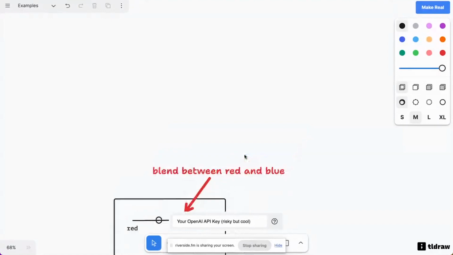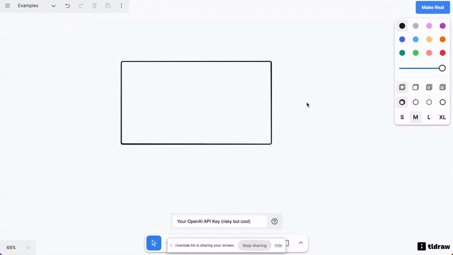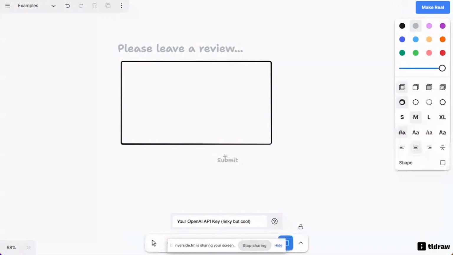Basically, you can draw a website that you want to see. So here I'm just going to write a simple little thing. Please leave a review. I'll put that there. And I'm going to put a button at the bottom right. And I'll arrange that around.